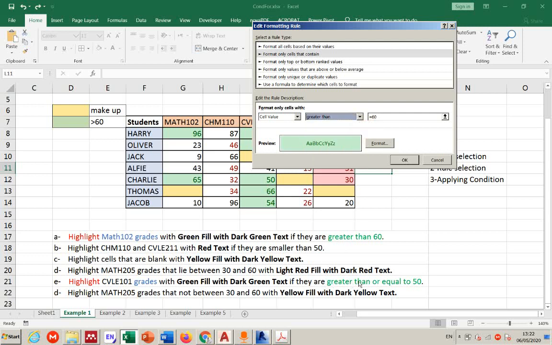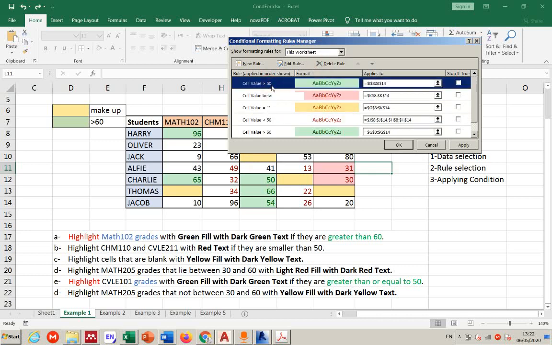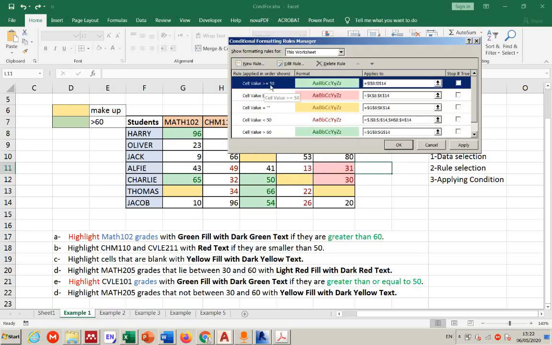For example, for this one, greater than or equal to 50, I can apply greater than 50, then come here, let's say cancel it. For this part here, I don't need equal to. This is greater than 50. If I want to add equal to, I'll click on it, edit rule, greater than or equal to, press OK, and you realize it became greater than or equal to 50. So two rules in one rule, two inside one, I can do it.